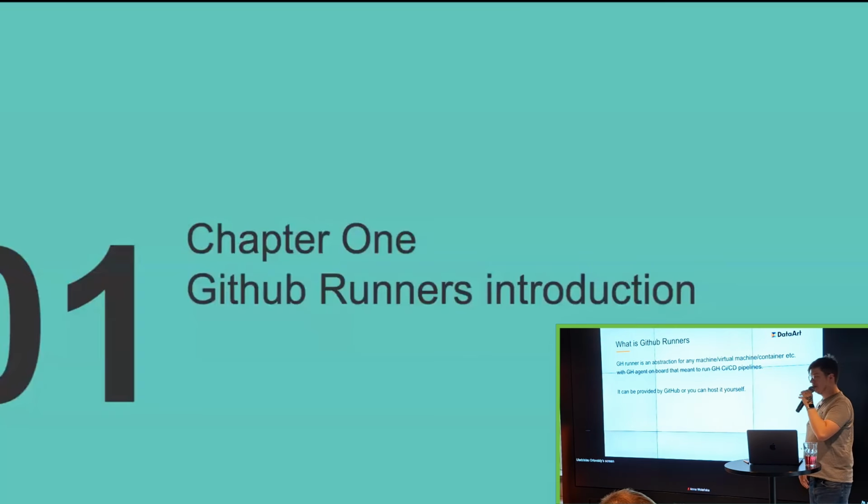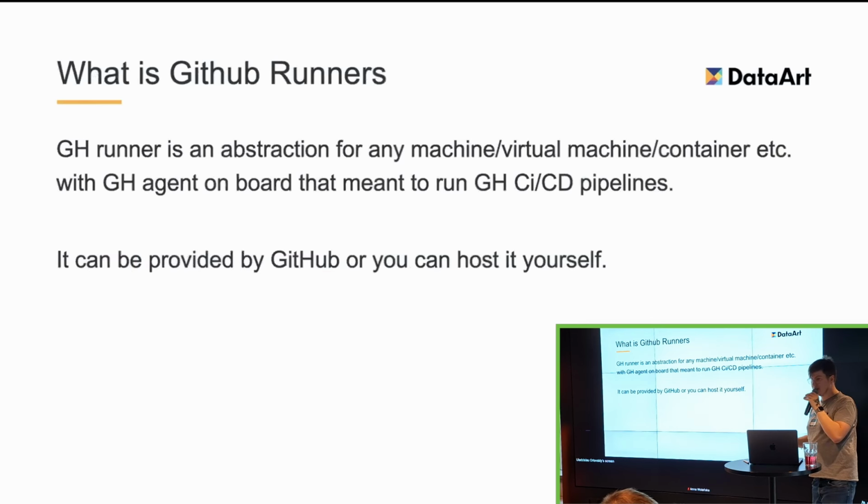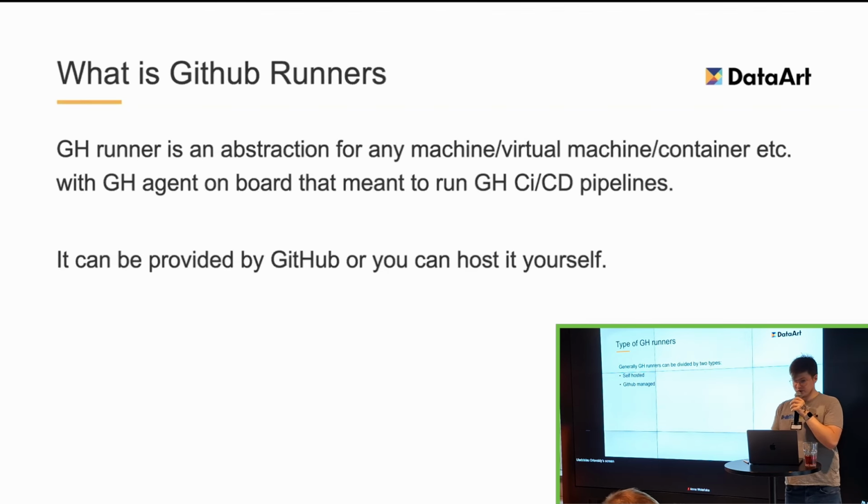For those who did not work with GitHub runners: there is a source version control called GitHub. They have a declarative YAML pipeline language for CI/CD. And runners are an agent for those pipelines that run this arbitrary code. It's literally a binary that can be installed on anything. There are two types of runners, self-hosted and GitHub provisioned.